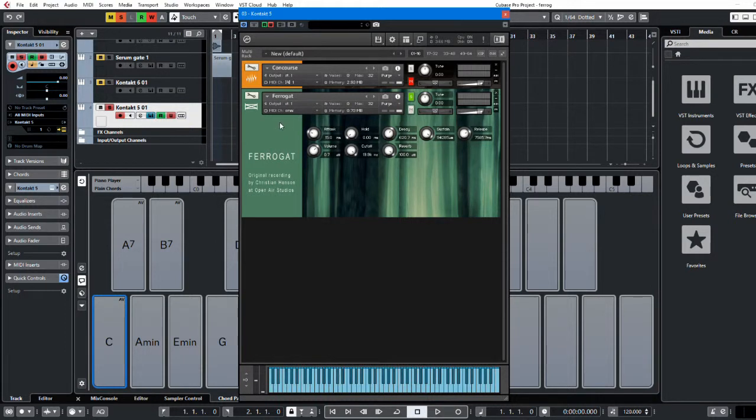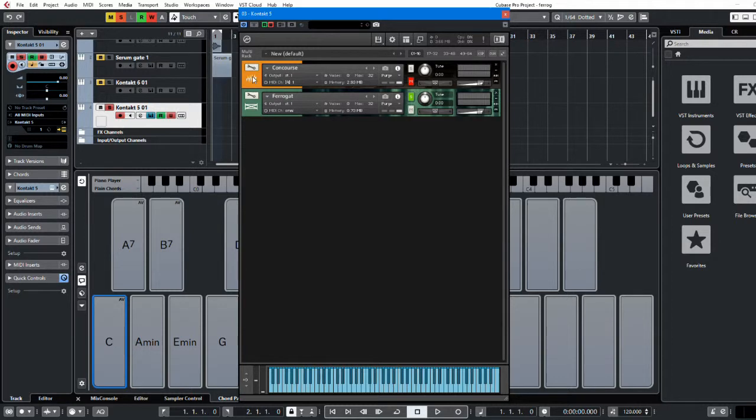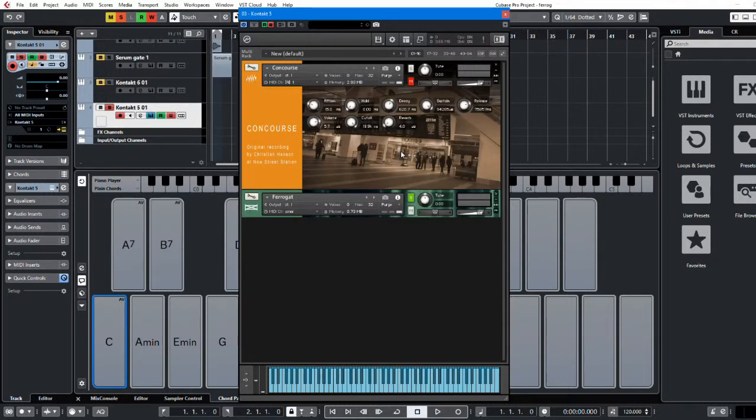Files there. Drop that one, open that one. You can see it's a similar thing. It sounds a little bit different. Just preview that one. And there you have it.